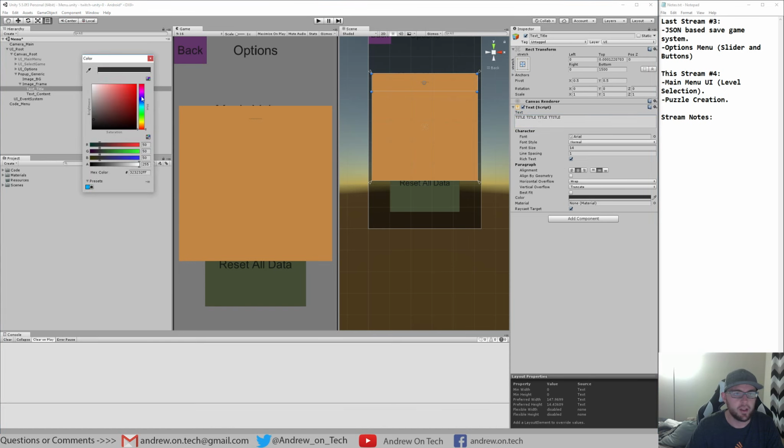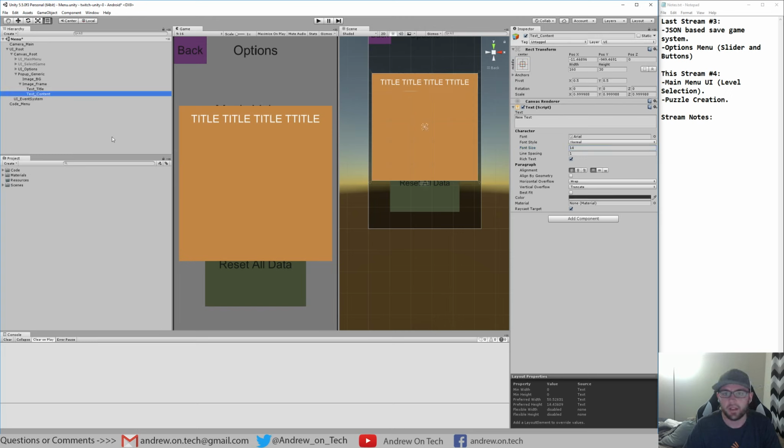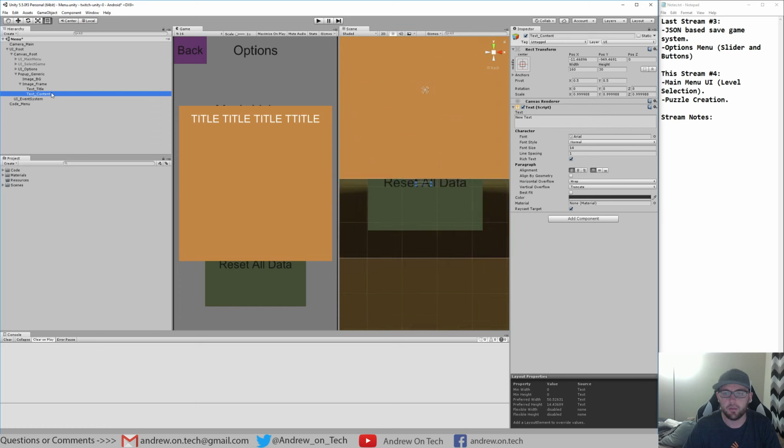So let's make our text white. Let's throw the font size up a little bit. Yay, there we go. Cool. Let's go with a font of like 100. What was that? 125. 125 looks good. So this is just where the title is going to go whenever we pop one of these pop-ups up. The content is effectively going to be the rest of the screen.